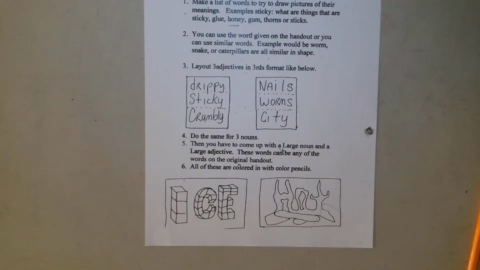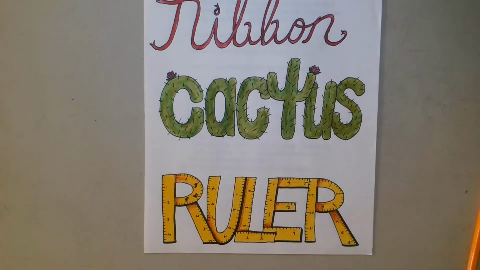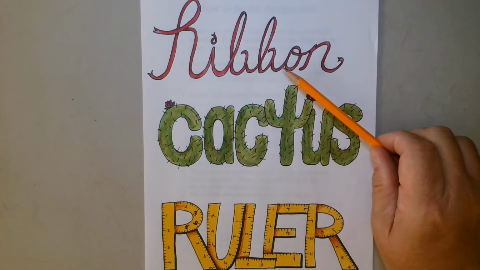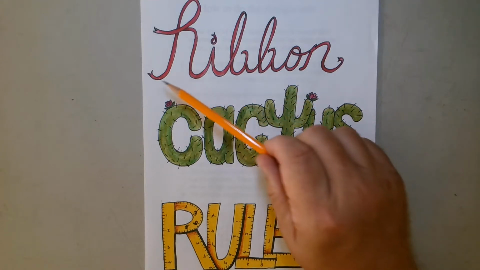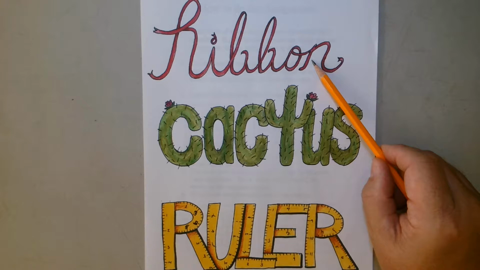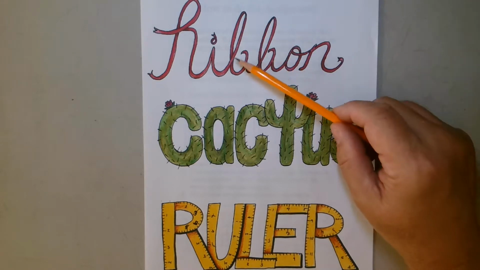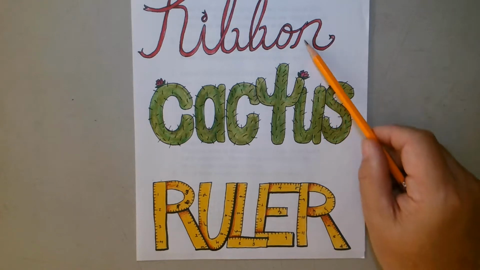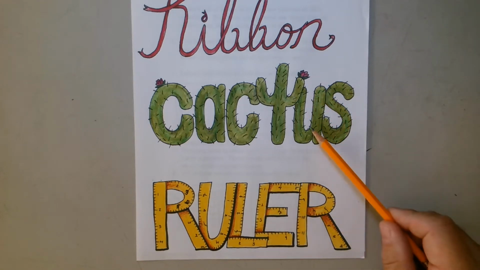Here's an example of a student's artwork. They did 3 nouns. There's the word ribbon, and the ribbon looks like it's made out of ribbons. You can see the little tips and the points. They could have done a little bit more by making the ribbons a little bit wider, maybe putting some value in the areas where they overlap and shadows are cast, but pretty much everybody would recognize that as ribbons.